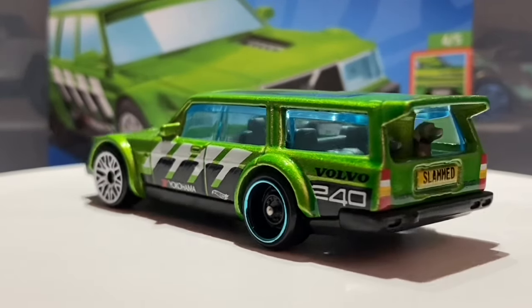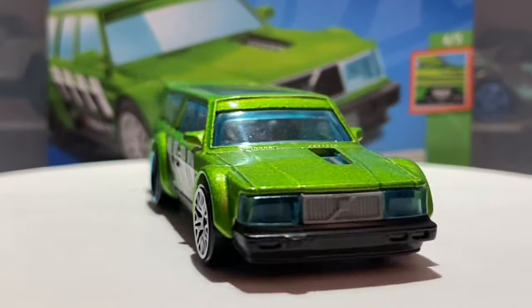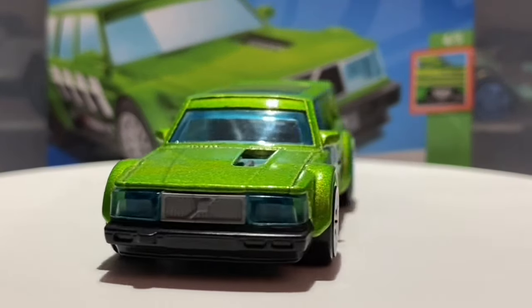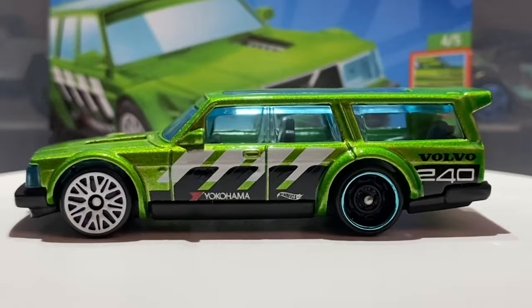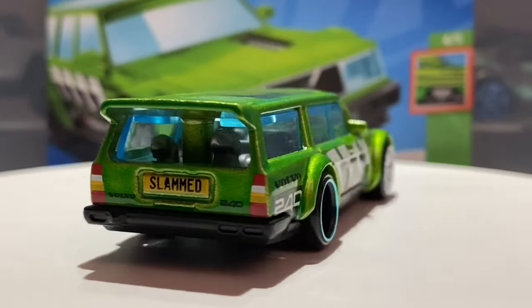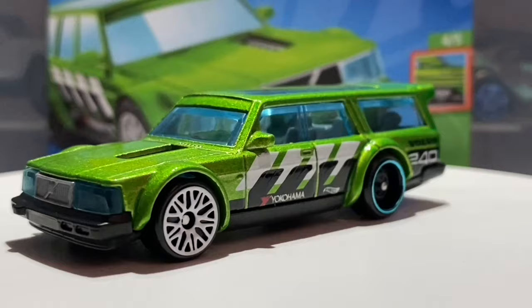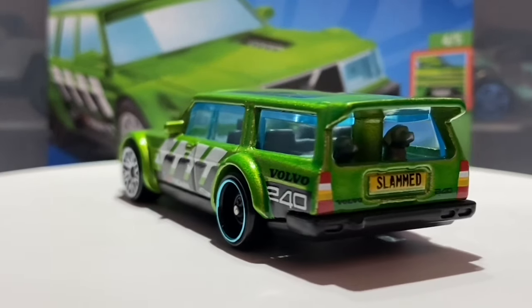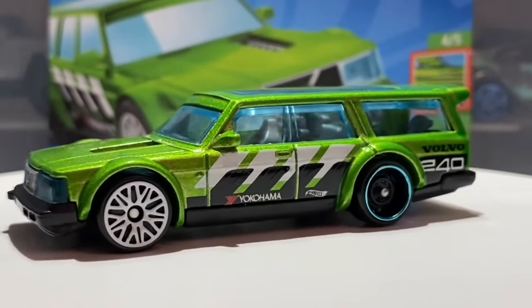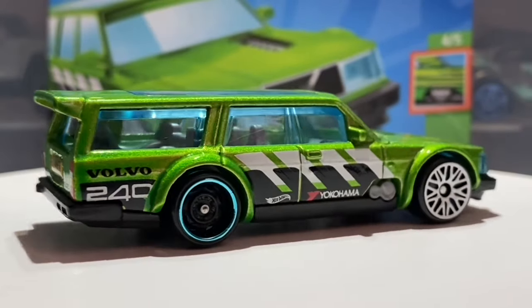Let me give you some facts about the real life car. Most of these cars were equipped with a red block Volvo 2 litre or 2.3 litre inline 4 engine. The 2.3 litre engine had 114 horsepower and 136 pound feet of torque, converting to 185 newton metres. The top speed was around 112 mph or 180 km/h. It was rear wheel drive — hence it can be a drift car. The most popular transmission was a five speed manual, though automatics were available too. The 0-60 time was 12 seconds, and it now has a value of around £4,000 (about $4,950). When new, it had a starting price of around $21,715, converting to about £17,500 here in the UK.